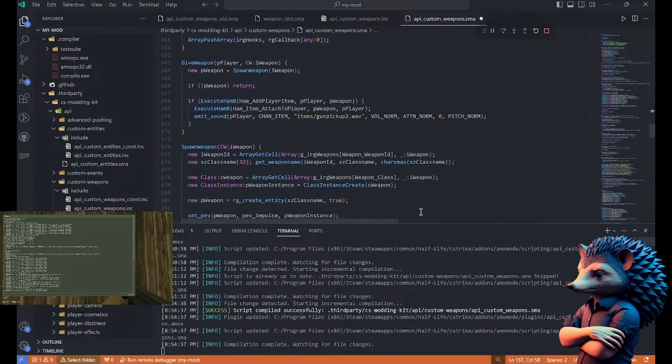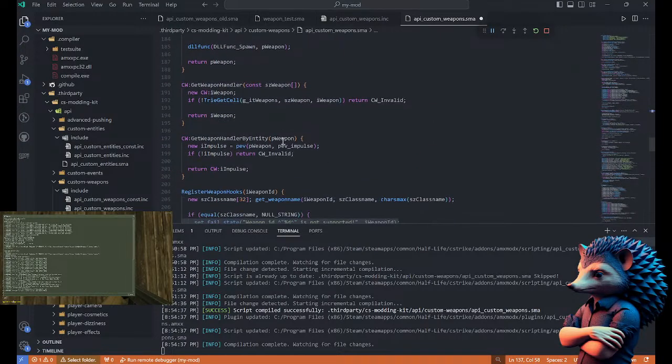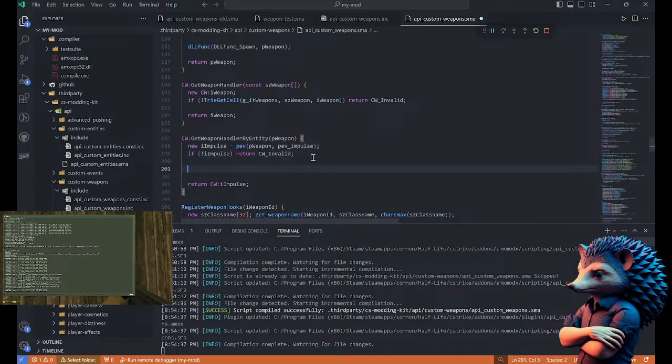And then we put this to the class. So to get the handler by the weapon, we're gonna get the class from the instance. So the impulse is the class instance. So we're gonna do class instance get class, and we convert it to the class instance, cast it, and we're gonna do the CWeapon.